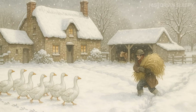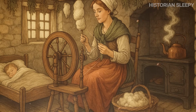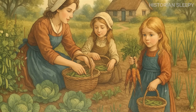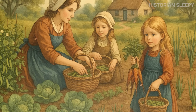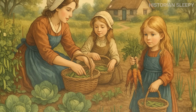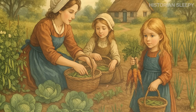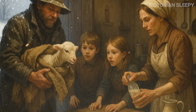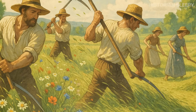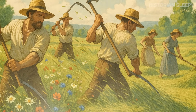The first signs of spring come gradually to your Edwardian farm like a slow awakening after the long winter slumber. You notice them in small ways at first, the days stretching longer by increments, the occasional brave bird song piercing the dawn silence, the subtle softening of the frozen ground beneath your boots. These gentle harbingers of change bring a lightness to your step despite the mud that now sucks at your feet where ice once crackled. March arrives with its characteristic unpredictability, alternating between benevolent sunshine and bitter winds that cut through your woolen jacket. But even on the harshest days, there's promise in the air.